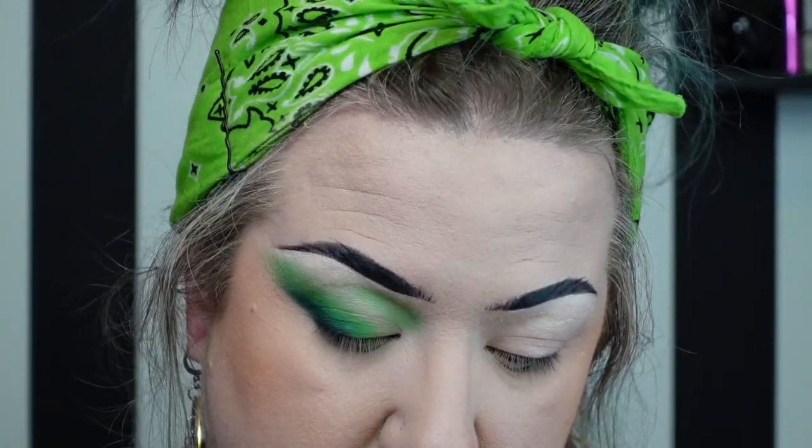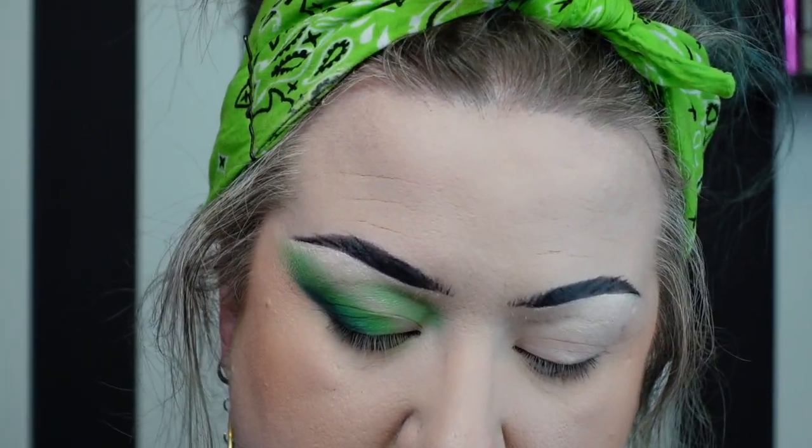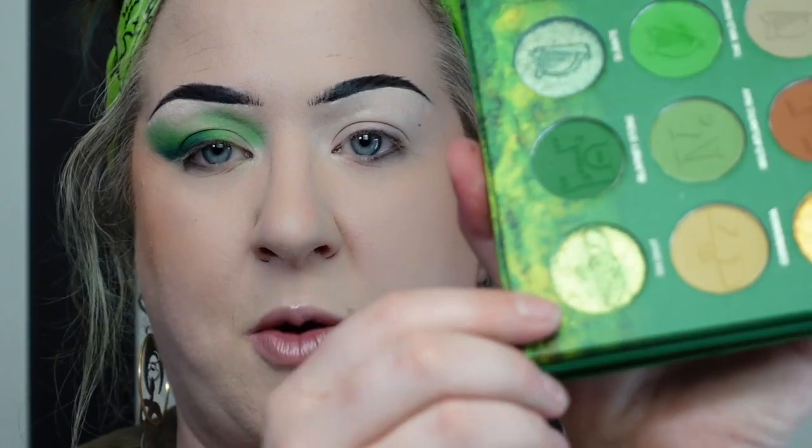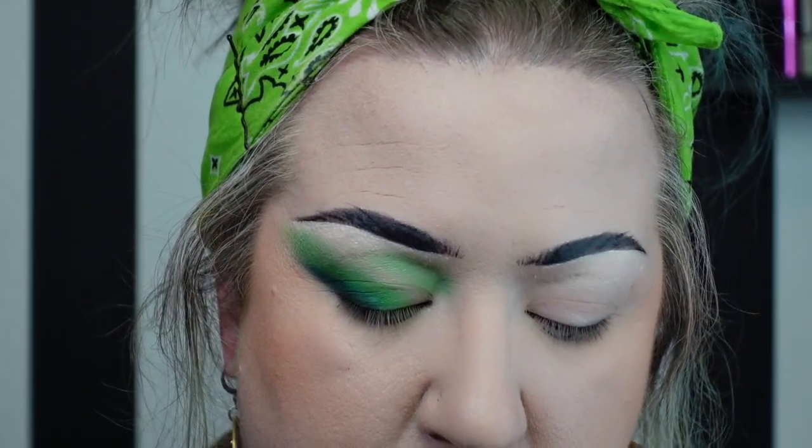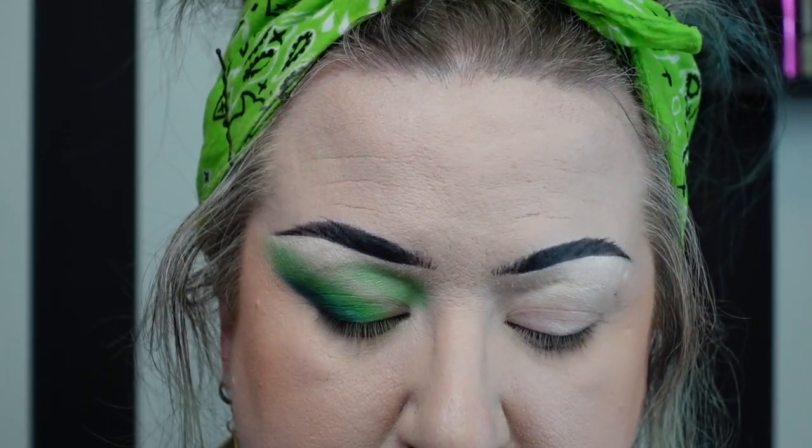Oh, now here is the hard part, deciding what shimmers. I haven't swatched this yet. Obviously you've seen swatches at this point, but I have not swatched it yet, so I don't know what shimmer I want to use. So I almost went for this green, and I really love this, and I can't wait to incorporate that in a look. But I think I actually might go for this champagne-y shade here called Savage Beauty. I feel like it would really play off the greens really nicely, and it would just break this up from being just a monochromatic green look. So that's what I'm gonna do, but trust me, it was hard to resist the other one.